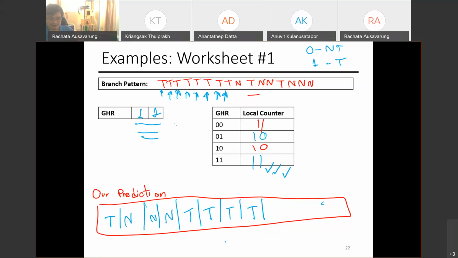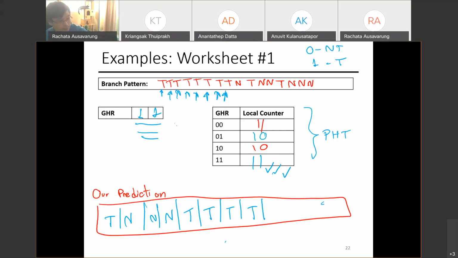PHT. So for the next one, what do we predict? We are at 1, 1, right? For the GHR.